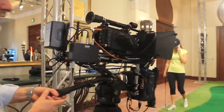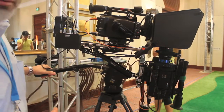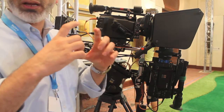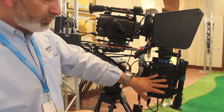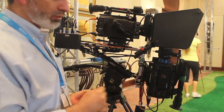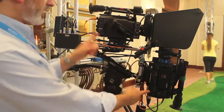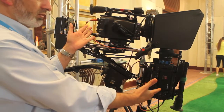Another 3D related product is this F3. And this F3 is not a 3D camera. It's basically a normal cinematography camera with a very nice big sensor, super 35mm sensor. The 3D related part of it is the option. There is an option in here, we call it the 3D link option, where if you have this option, you can link 2 cameras.